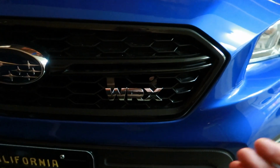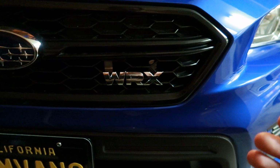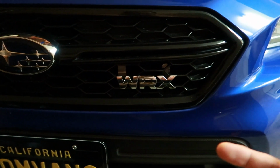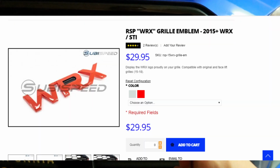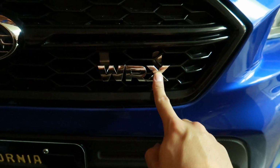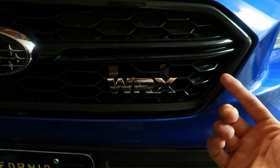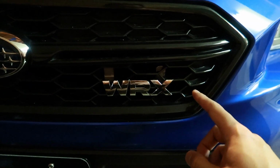I actually didn't purchase this. I had a friend who purchased it for me, and just to give you guys some honest feedback, it looks really cool, don't get me wrong, but I think the price tag for this is a bit steep. You can purchase this off of SubiSpeed for, I believe, about 30 bucks. Like I said, it's very cheap, and I personally wouldn't buy it. That's the reason why I was kind of on the fence about purchasing this for quite some time.